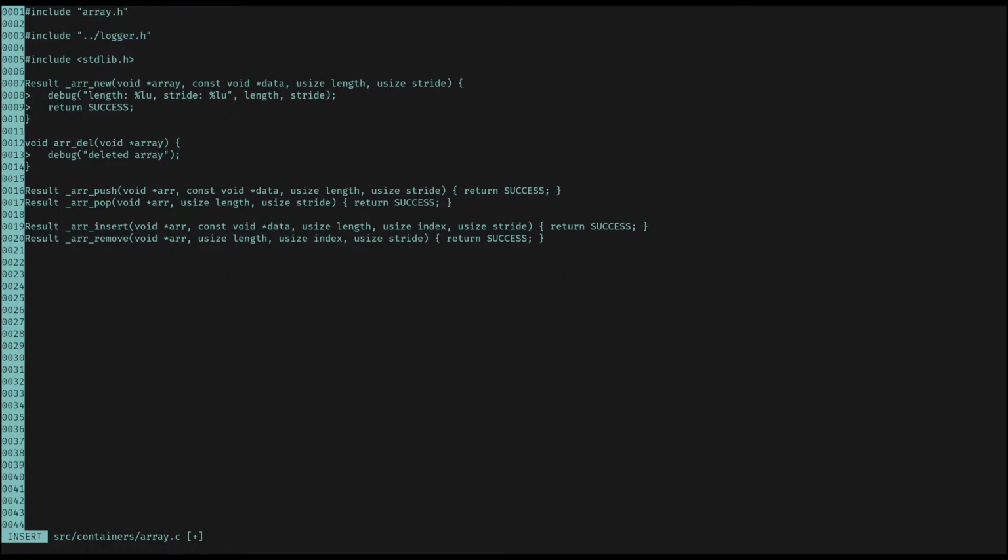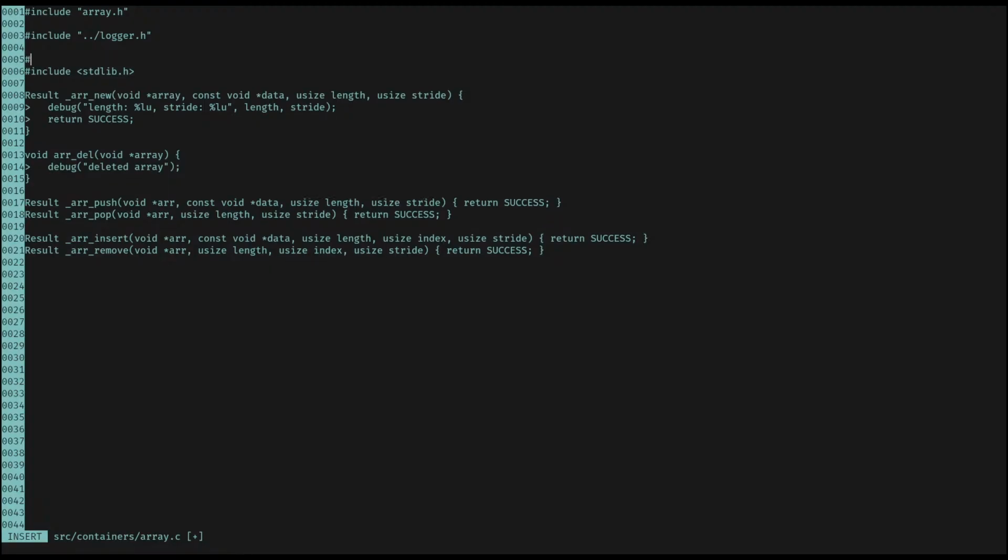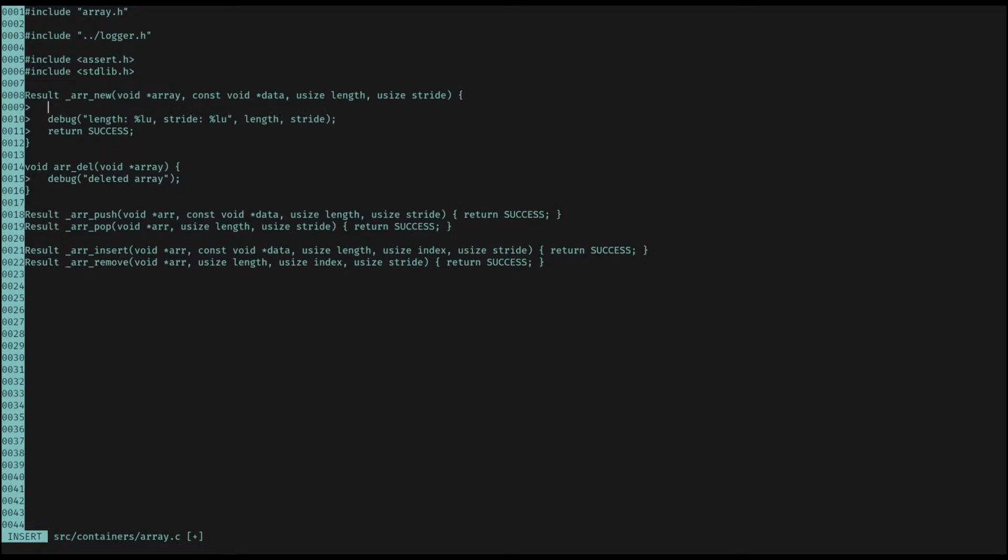Let's see. So length cannot be 0. So let's start with that. I'm going to go ahead and include assert. Just throw in a couple things here. So first of all, array cannot be null.